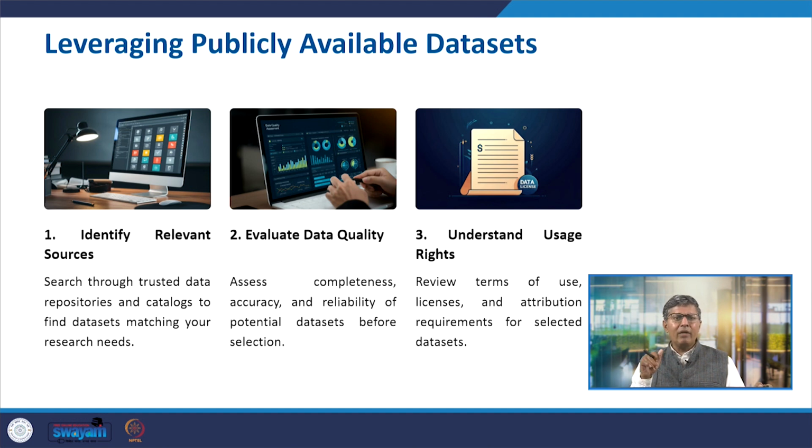So identify the relevant source and then evaluate the data quality. Once you see the relevant source, then you check for the data quality. Whether the data is accurate, complete, and reliable or not, those things have to be checked. You can make it a random check or something, right? And then understand the usage rights: review the terms of use and licenses, because that's the ethical part, right? You should not violate these things.